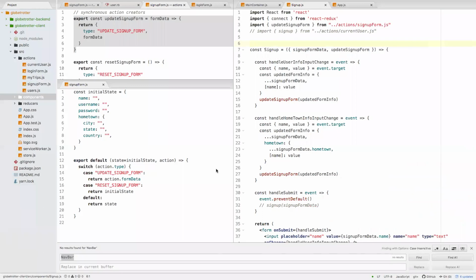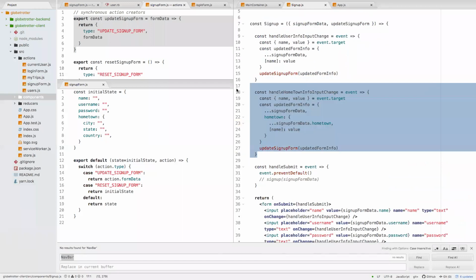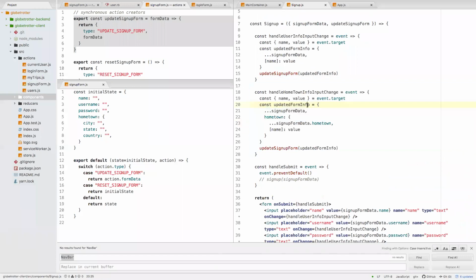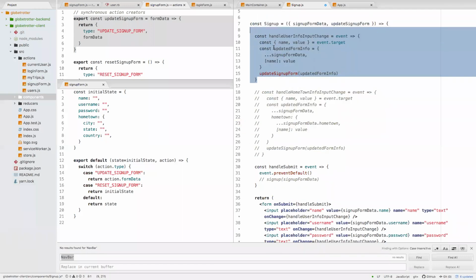Now we need to be able to sign up. As far as for the form, is it more of, I guess, cleaner convention to do a separate input change for nested, or okay, so keep it cleaner, or is it better to keep it all together? Well, what do we think? Like, if I didn't do this and I wanted just one handler, what's another option?